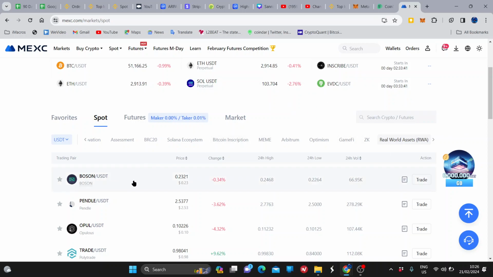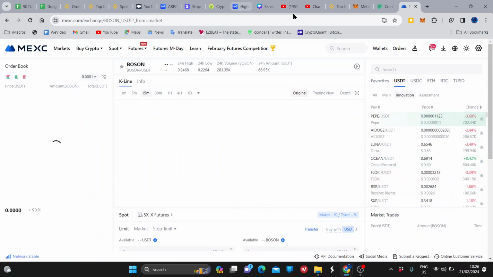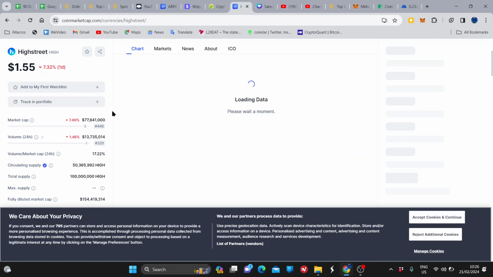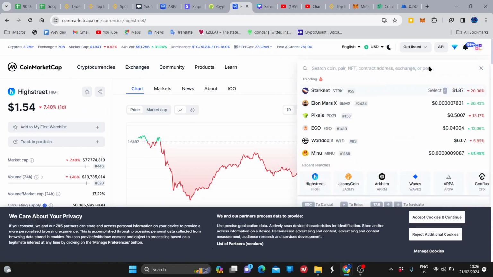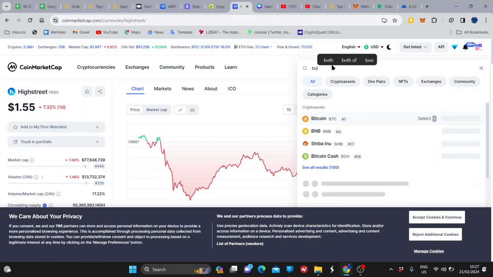Okay, so now we are going to be buying Boson. I'm going to click on Boson/USDT. And don't forget, as usual, before we buy any coin, we normally check the chart history, because the charts don't lie. I can lie to you guys, but the charts won't lie to you. Anyone can tell you something and you find out that it is a lie. So before you take any investment decision, or whatever decision, even relationship decision, you have to do your own research, your own findings, and most importantly, you have to follow your gut.